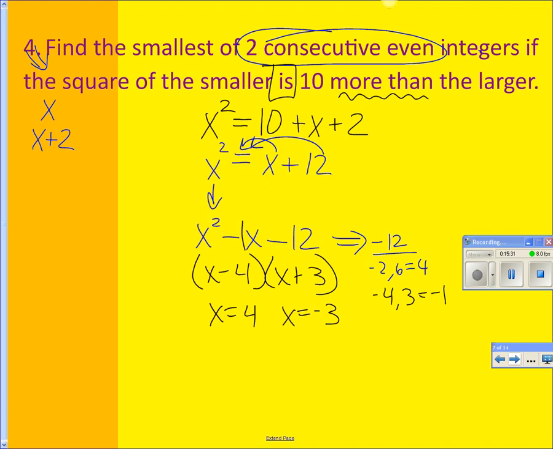Faith, which one do I want? Oh, okay, here, this one. Does this one say positive or negative? No, but it does say from the very beginning that they have to be even. Which one of these is not even? Negative 3 is not even. So that's how you choose that one. So x equals 4. And then 4 plus 2 is 6. And Samaria, what does it say to find? So which one's the smallest? 4. So that's your answer. X equals 4. Okay.